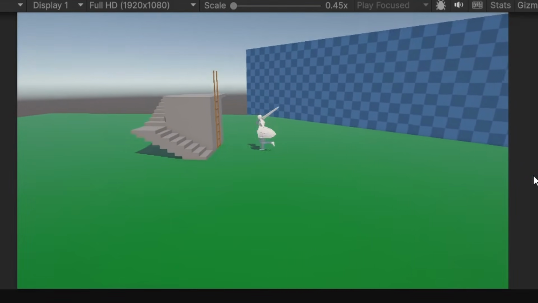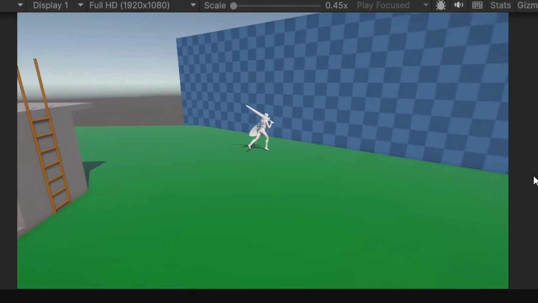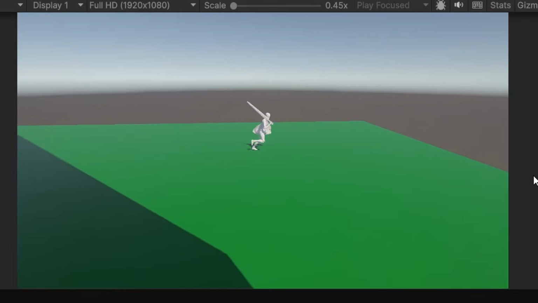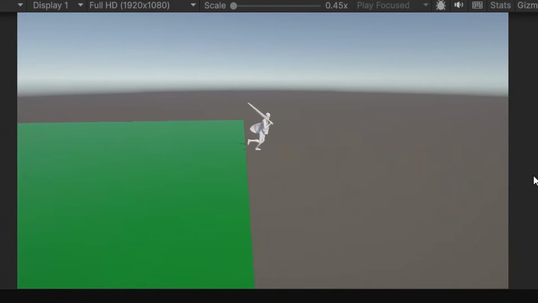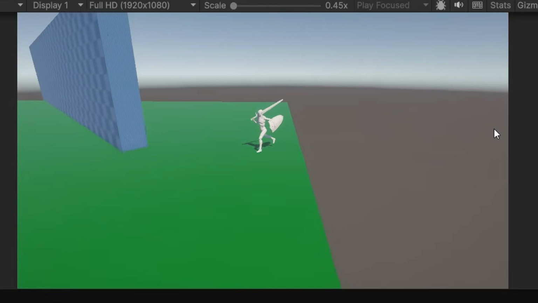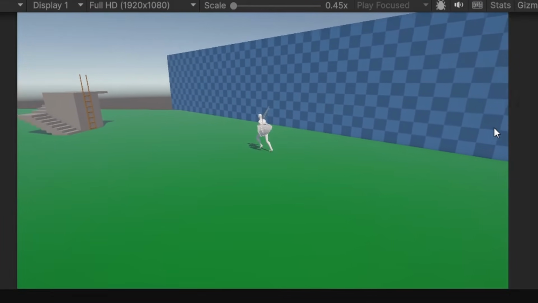We can run around. We're running through walls just like we planned. Okay, yeah, we don't want that. There's no gravity right now, so we can just kind of walk off a cliff. Very exciting. But hey, we're moving around, and that's already looking pretty good. So in the next video, we will address running into walls, dealing with gravity, making sure we don't fall through the ground, all those kinds of things.